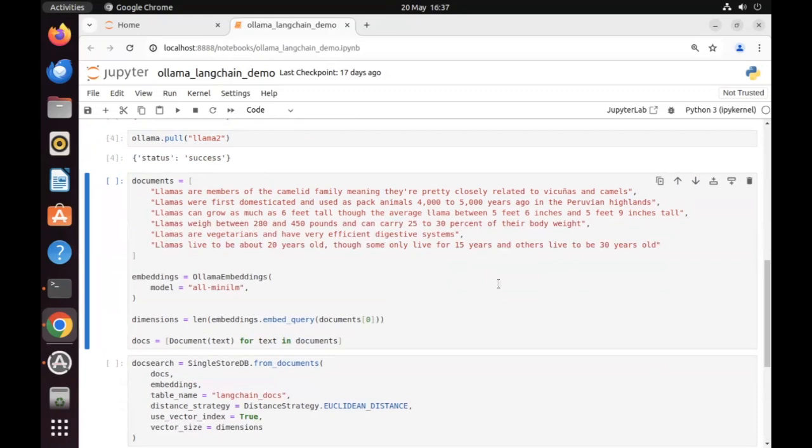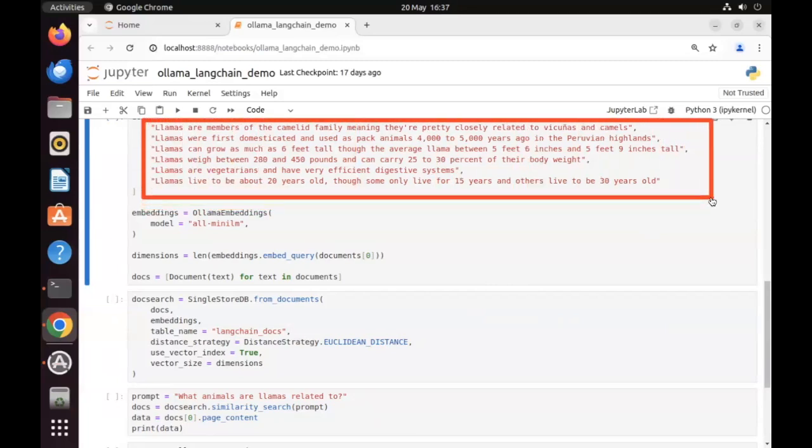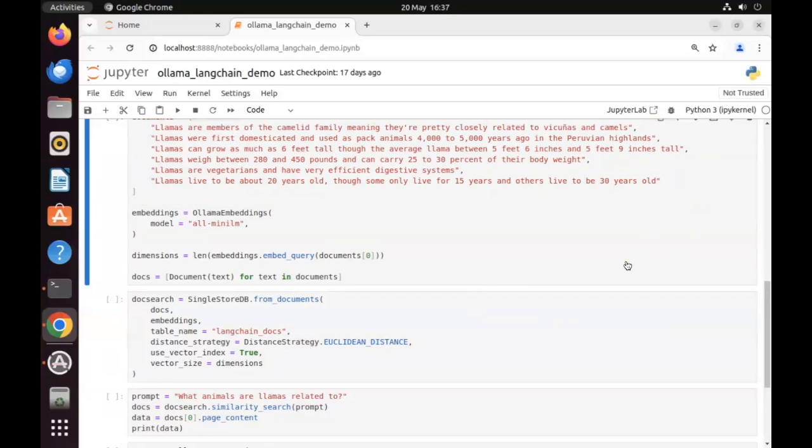And then finally, we are ready to actually do something useful. So we have some text here, some sentences, 6 of them in all. Okay, so if we take a look at this, there we go. Things related to llamas. And then all we are doing is taking each sentence here and treating it as a kind of document. You can think of much longer documents if you wish, but this is a good simple example to demonstrate and show this sort of proof of concept.